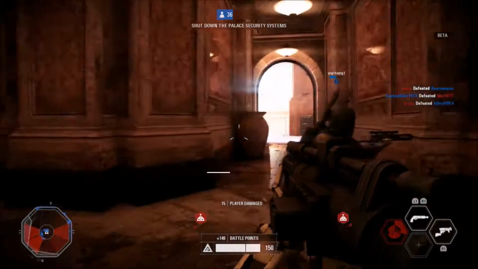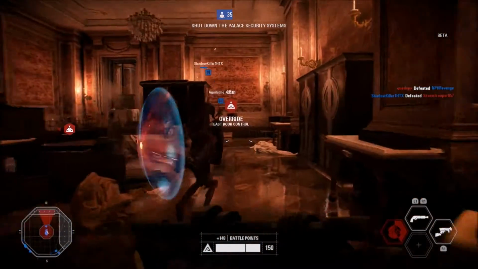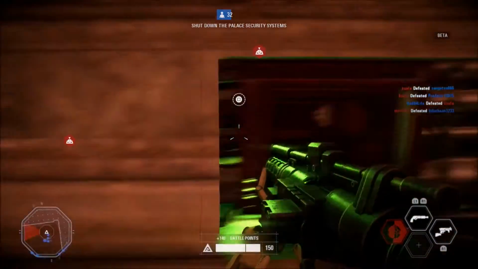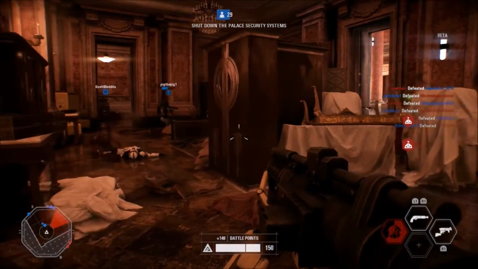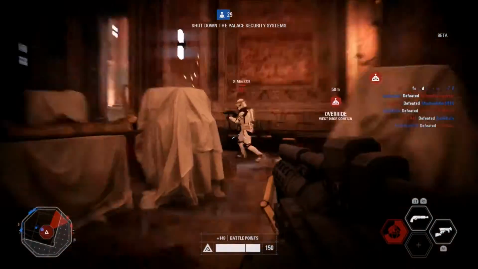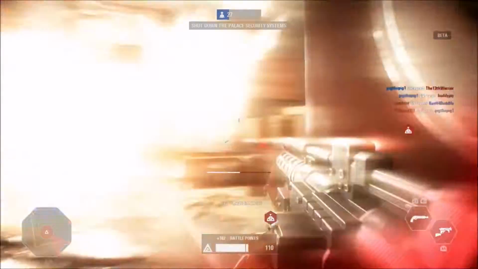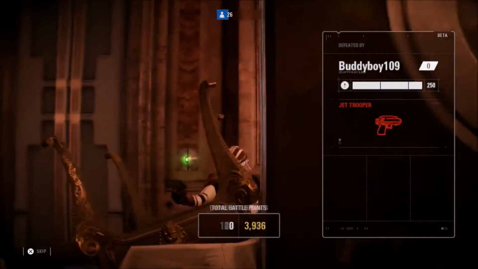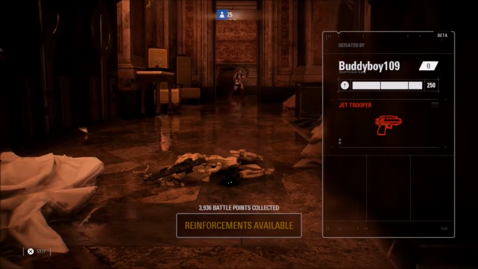Nice, we're just holding this area. Watch our backs and stuff, because we don't want them to come in here. I don't know what this is, but yeah, there's a guy in here. There's a couple guys in here. Oof. I don't know what I was doing, but yeah. I was trying to get to the objective, but it was in the other room.